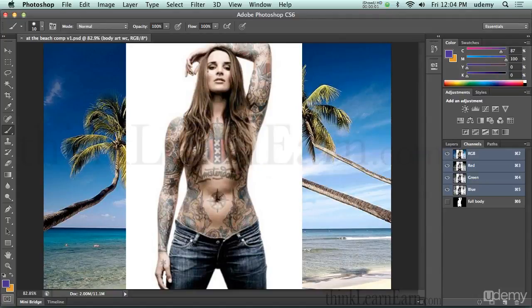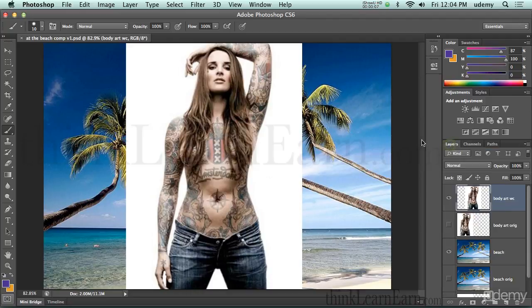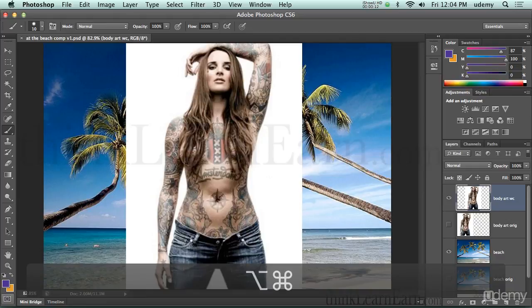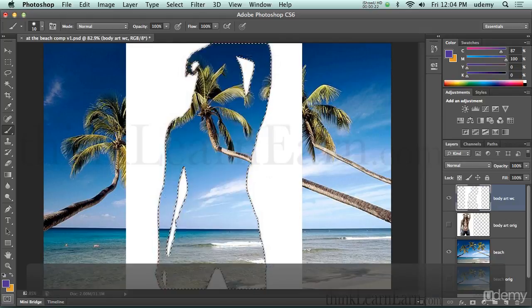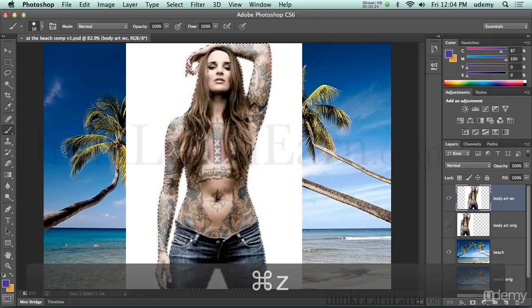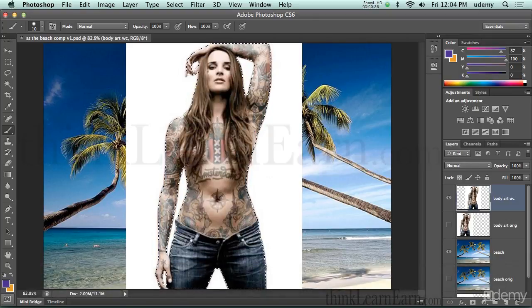Okay, so let's say for all practical purposes we have a perfect selected image here. So I'm going to go back to my layer palette. Now at this point I could go and load this selection, Command Option 6. Do remember that right now she is selected. I don't want to delete her by hitting the delete key. I want to delete the background. Basically I want to delete everything but her.